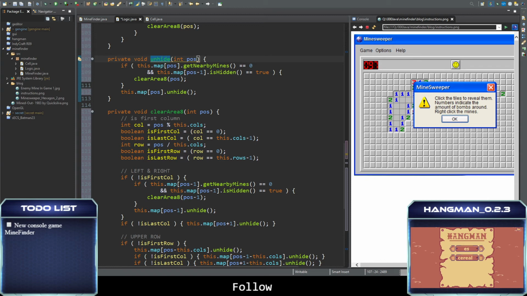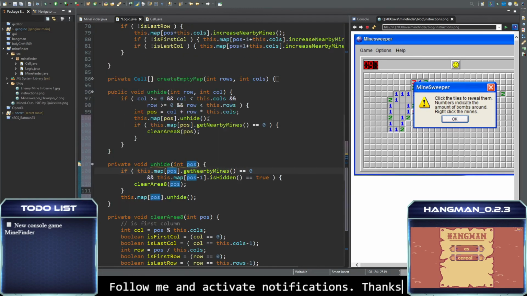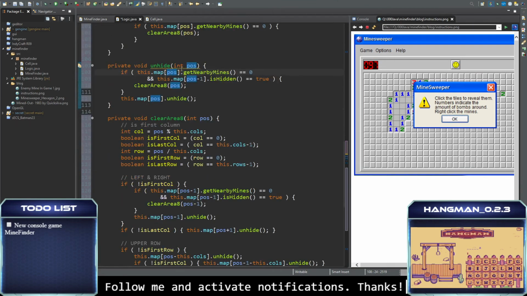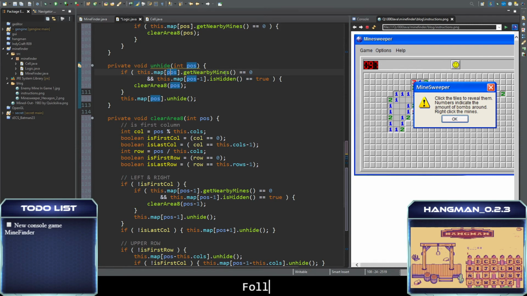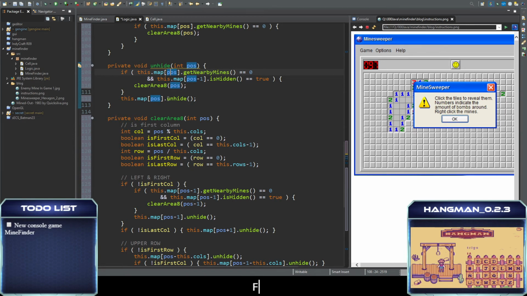I think unhide is already in use, so I cannot use the same name. No, it can be used. If we want to unhide one position, what we check is if the nearby mines is 0, so it means that we are empty and it was hidden, so we want to clear the area the same for this position, and of course we want to unhide it.